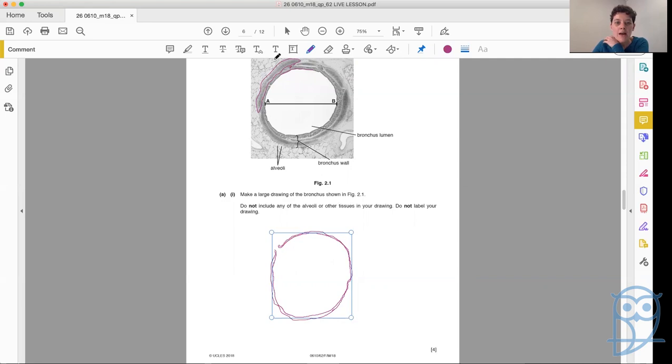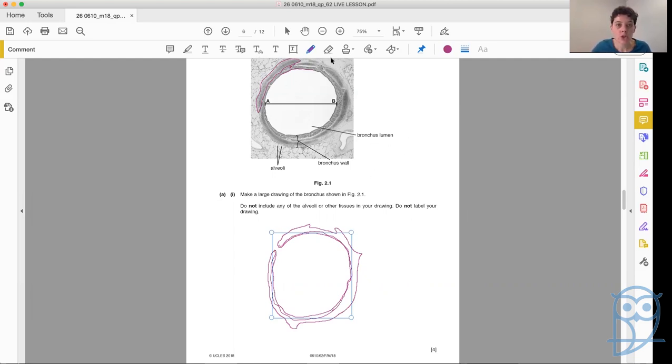Okay, so now we want the pebbly layer that's running around the inside. So that pebbly layer runs sort of there, then it has a funny scoop in it, then it has a wobble, then it goes and makes a point, then it comes around relatively smoothly. Okay, so all of those loops and wobbles, there's another wobble, and then it goes really, really thin here. So all of those loops, wobbles, thin bits, fat bits, that's what they're looking for, those levels of detail. Okay, so you need to make sure that you've got the detail going in your drawing as well.